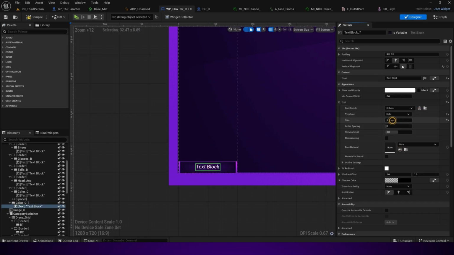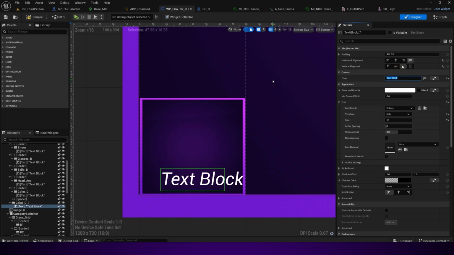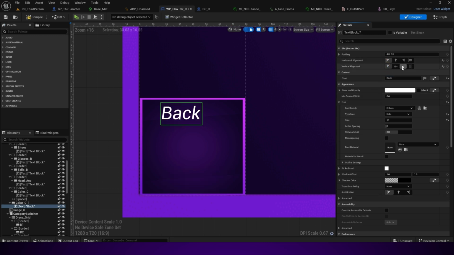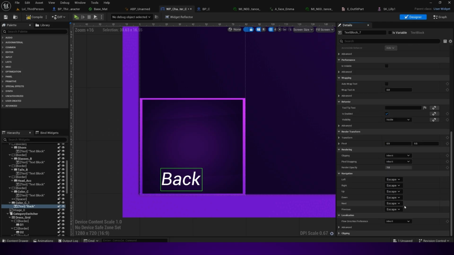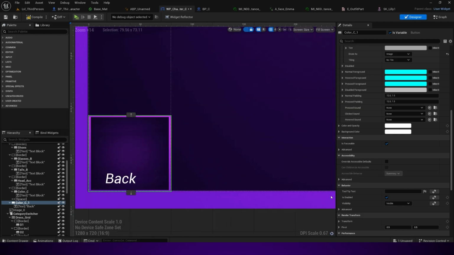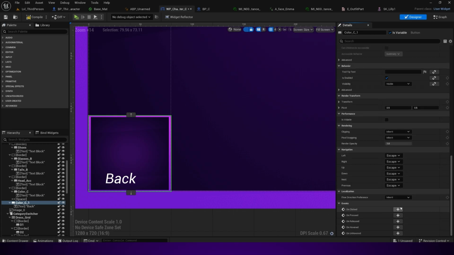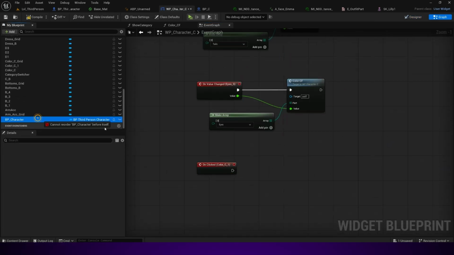First, set your FOV camera inactive using setActive. Then set the follow camera active using another setActive. Think of it like walking out of the dressing room and back onto the game floor. FOV camera off, gameplay camera on. Next, give control back to the player. Call enable input using the player controller you cached. And if you showed the mouse earlier, set show mouse cursor to false and switch input mode back to game only. Finally, close the UI by calling remove from parent on this widget.